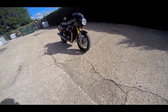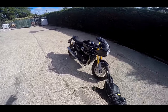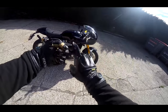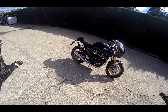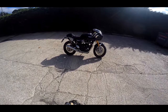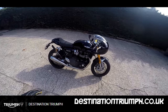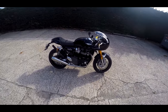Welcome along guys — look at this beauty. This is the 2020 Thruxton, not just any Thruxton — this is the RS version, meaning uprated engine, uprated braking, uprated bits and bobs left, right and centre. This has been lent to me courtesy of Destination Triumph; this is their demo bike and I've had this for about a week. I've been loving this thing, so I can't wait to get into it and tell you all about it.